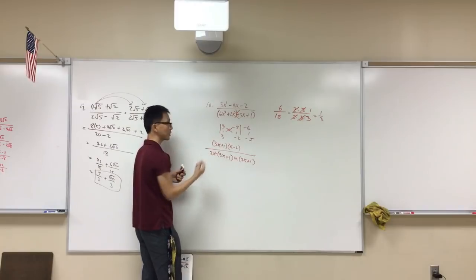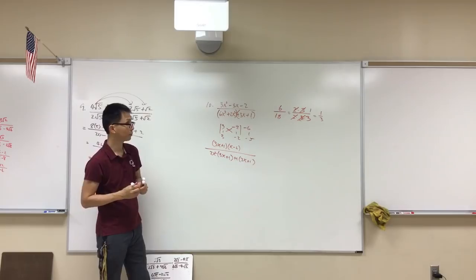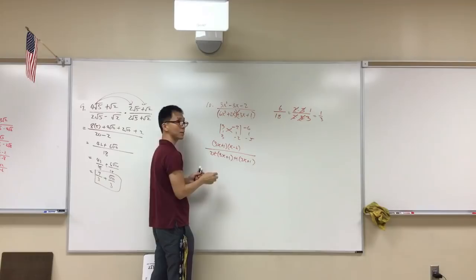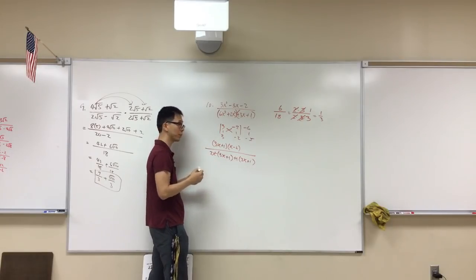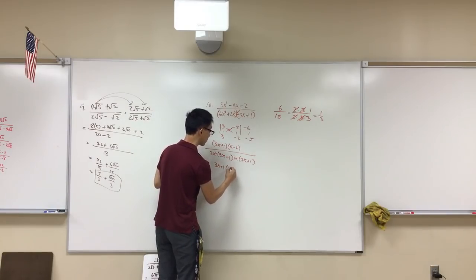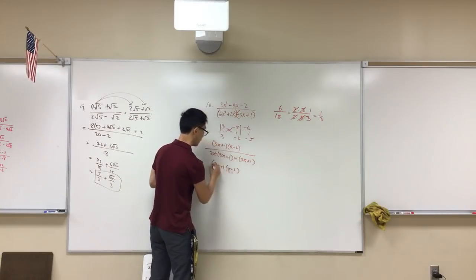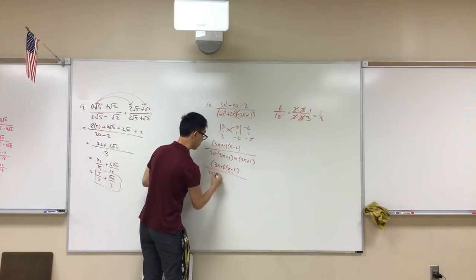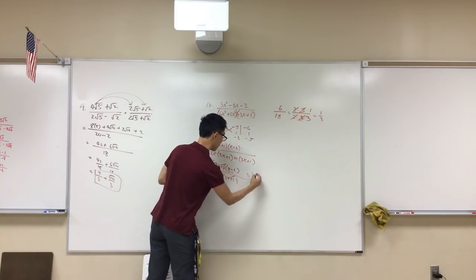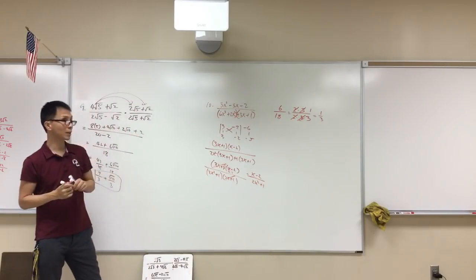Can I cancel this 3x plus 1? Not yet. Why did you do plus 1? Oh, because you factored the right side, right? Yeah. So I cannot cancel this because it's separated by this plus sign. If you cancel that, you kill a puppy when you do that. So it's going to be 3x plus 1 times 3 times x minus 2 here. And then here is going to be 2x squared plus 1 times 3x plus 1. So this one is going to be x minus 2 over 2x squared plus 1. So that's the answer. There's nothing you can simplify anymore.